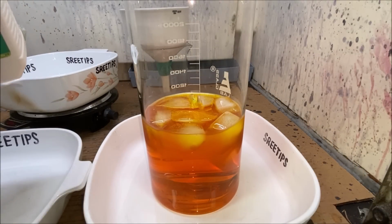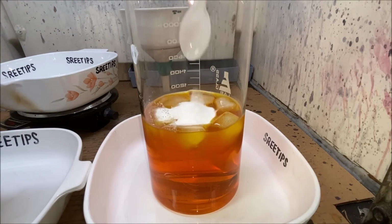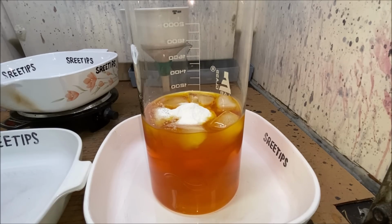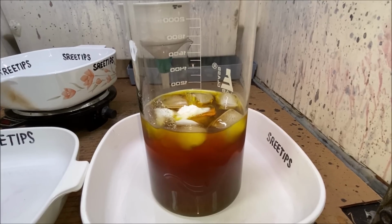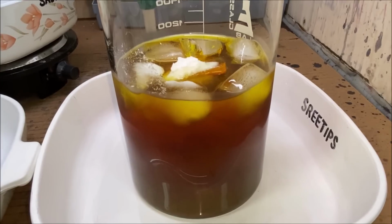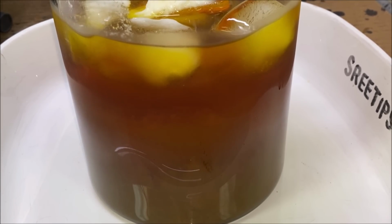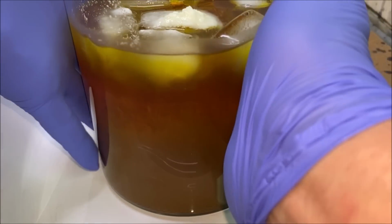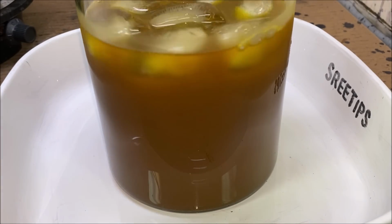Here we go. We're going to put in a spoon of the SMB, aka stump out. First spoon going in right now. Boom. Let me give this a stir. And we're going to add another spoon of SMB.